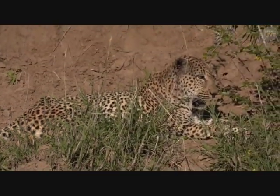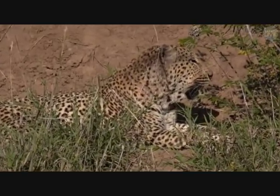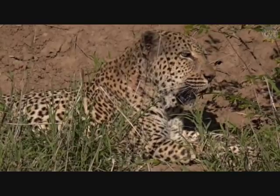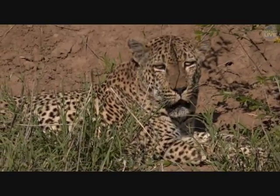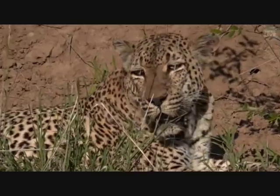You can see his breathing has changed as well. He's starting to pant a little bit now. Mouth is open. He's trying to just cool that body down a bit, and the sun is really blazing onto him full steam ahead. And so I think if he's going to move, it will be shortly. I'm pretty certain that he's going to try and find some shade somewhere. I doubt that he's just going to lie right out in the sun.